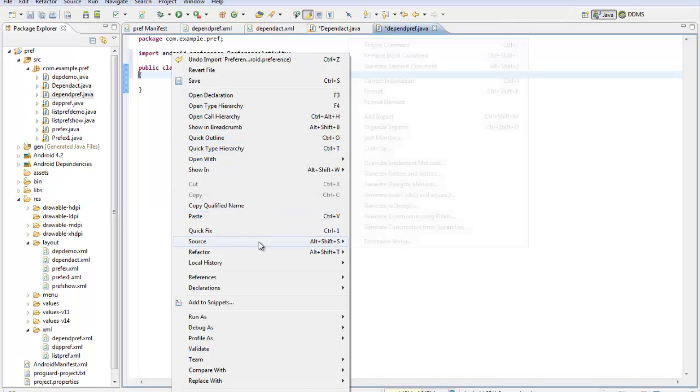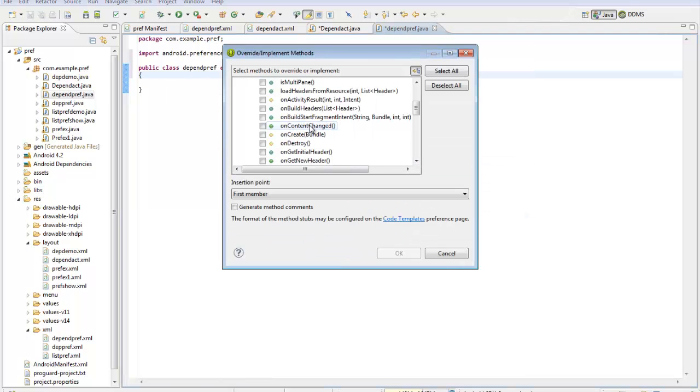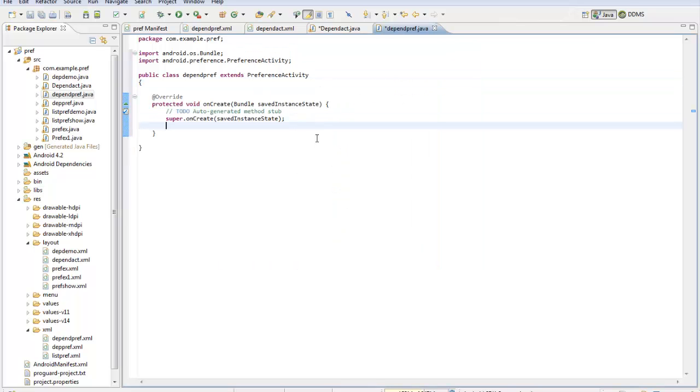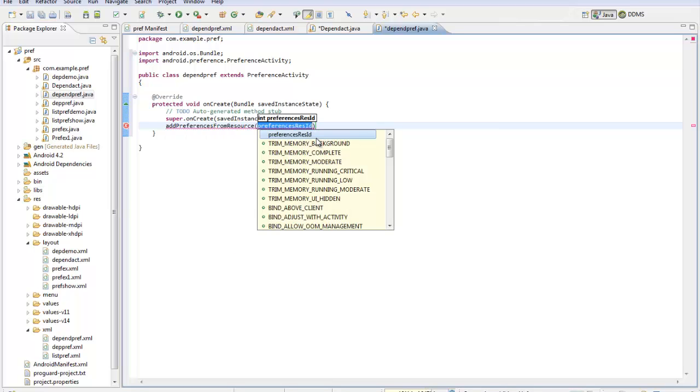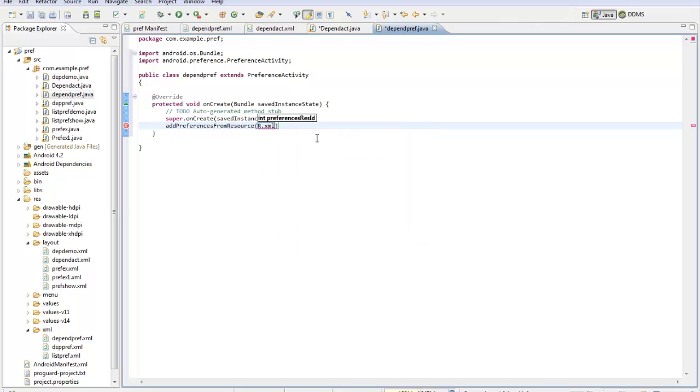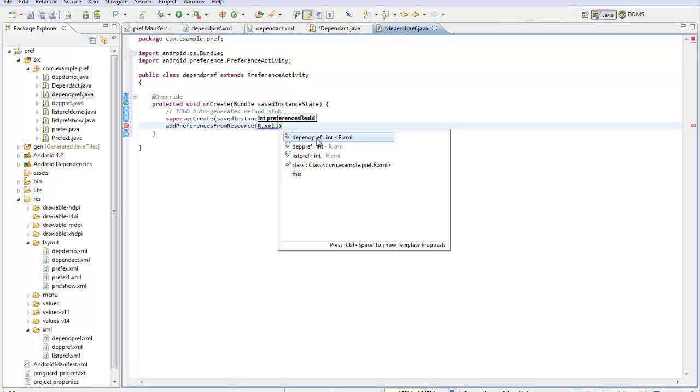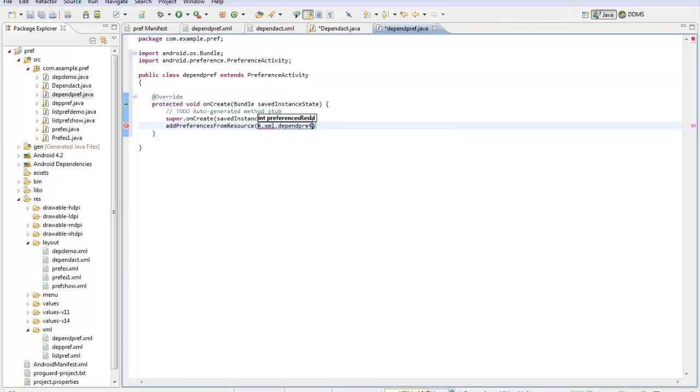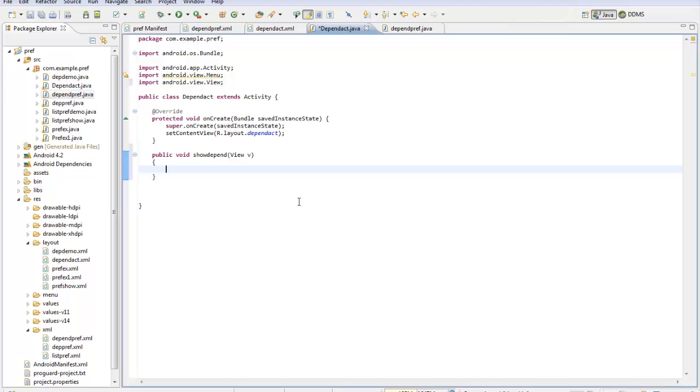We'll create the onCreate method and simply add preferences from resource, which is r.xml.dependPref. So this finishes. We have the dependent.